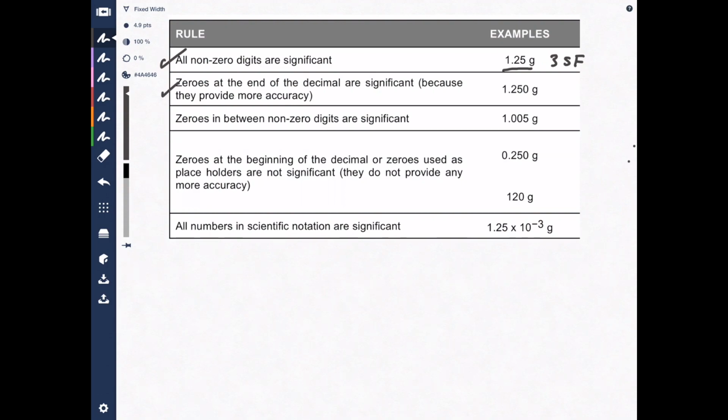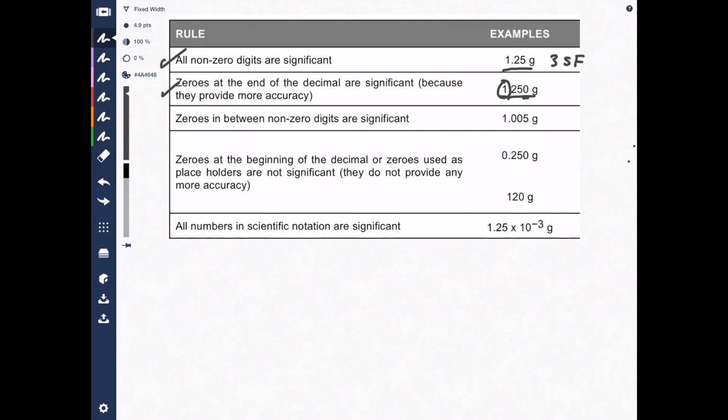So now we're at this example. Zeros at the end of a decimal are significant. So what we're talking about is that zero right there that I've underlined. That zero is significant. Now, how I'd know that is, first of all, I know the rules: the zero at the end of a decimal number is significant. But here's one way you might want to start thinking about it. If you look at this decimal point right there, you'll see that in front of that decimal point, there's a non-zero digit. This is number 1. What I tell students to do is say, okay, if the digit in front of the decimal point is not 0, that means that this digit, the 1, and every other digit is significant.